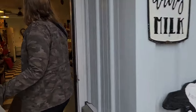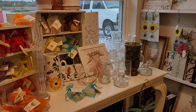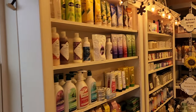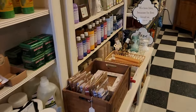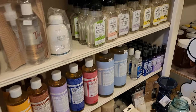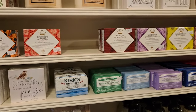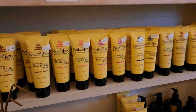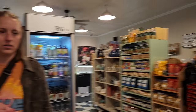They do have ice cream in here. A lot of cool stuff, a lot of handmade products — it smells so good in here too. A lot of naturopath items. These Dr. Bronner's soaps — if you guys have never tried them, you're missing out, please grab them if you see them. J.R. Watkins, they have Christmas stuff out. The Naked Bee hand and body lotions, shampoos, washes, some CBD products.